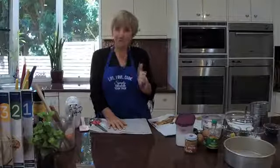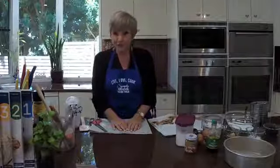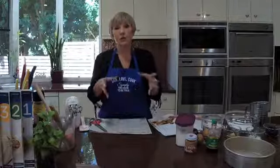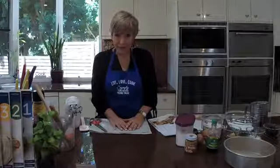Now, with this particular blueberry white chocolate mud cake, you can change it. And I often do that. For example, my son-in-law, Chris, had his birthday last week and he requested this cake, but he loves it with frozen raspberries. And so it becomes white mud cake with raspberries. I mean, it is pretty fabulous.